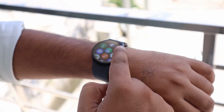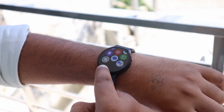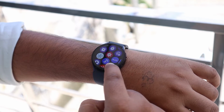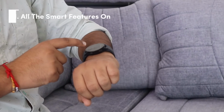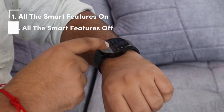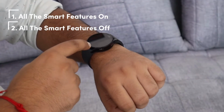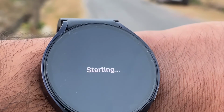Now, I will show you how much time it takes to drain this completely. I am going to test how long the Samsung Galaxy Watch 6 battery lasts. I will do two tests for this. First, I'll turn on all the smart features and see how long it lasts. Then, I will turn off all smart features and check how much longer the battery lasts. Let's begin with the first test.